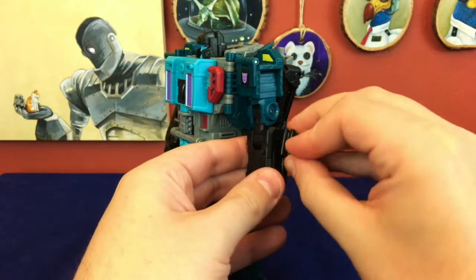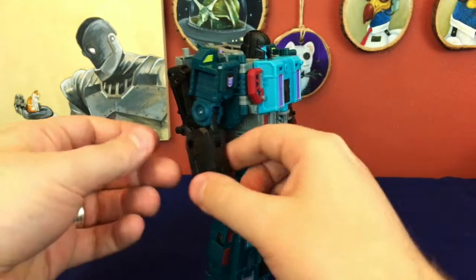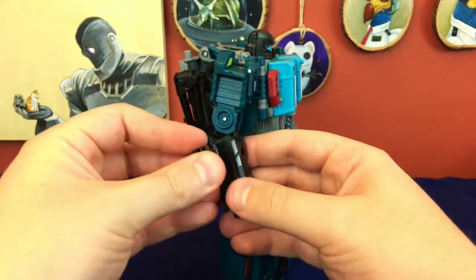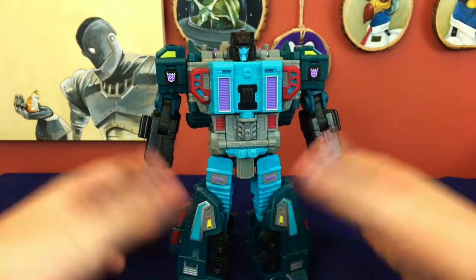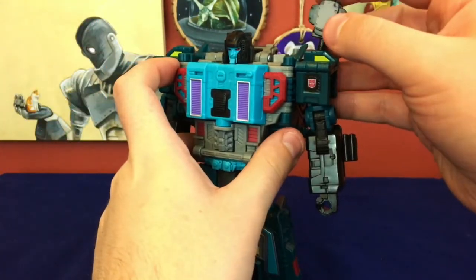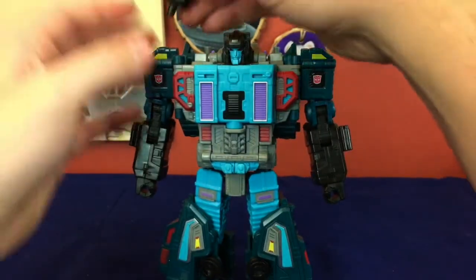But what I like to do for these is plug them into his forearms. Unfortunately, because of the location of these pegs, they sit kind of far down on the forearms. I would have liked it if the peg was more up here, but it works. It's just not ideal. This plugs onto his shoulder over here.